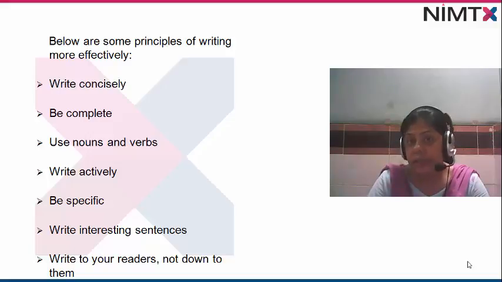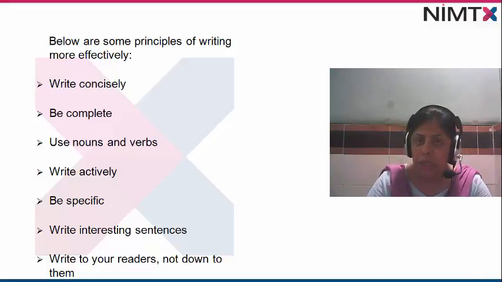As I said, being concise, being brief, doesn't really mean that you stop the information from being sent. If it has to be detailed, if it has to be long, it has to be. But repetitive words or using sentences longer than usual, that is not needed. Use nouns and verbs, write actively, be specific. If you are specific, it would become concise effectively.